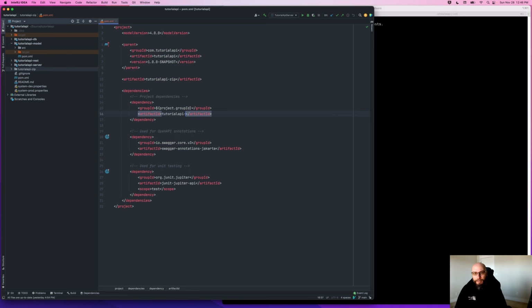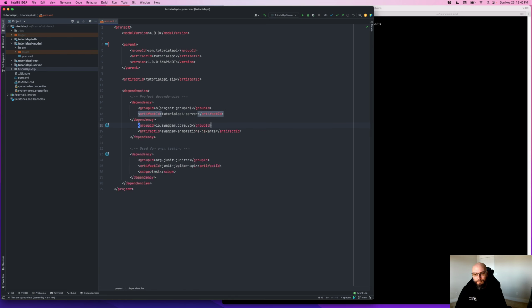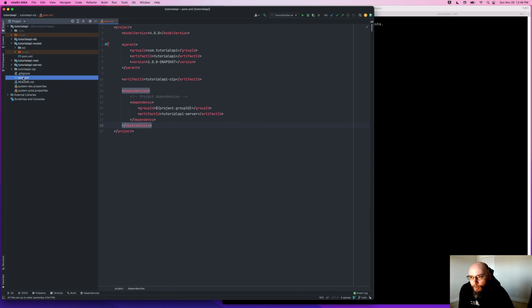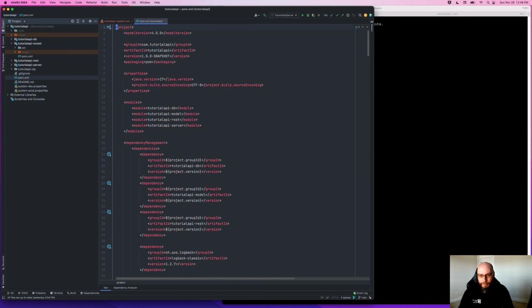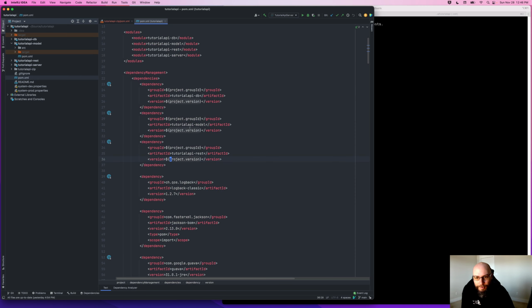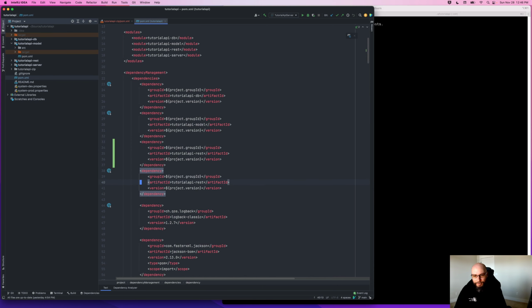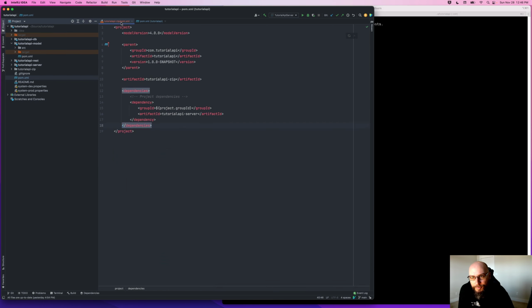Tutorial API server. I can get rid of these. And let's make sure we actually define Tutorial API server. Okay, we don't actually define it up here. So let's copy this and add that. So that way we don't need to specify a version here.